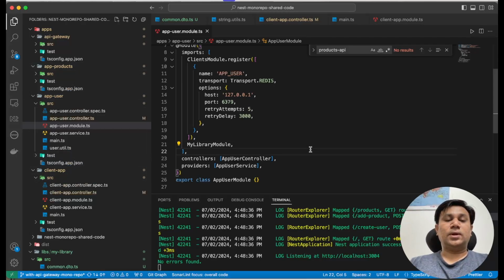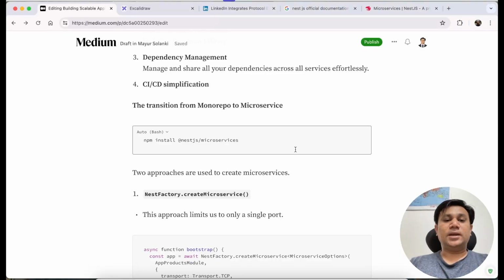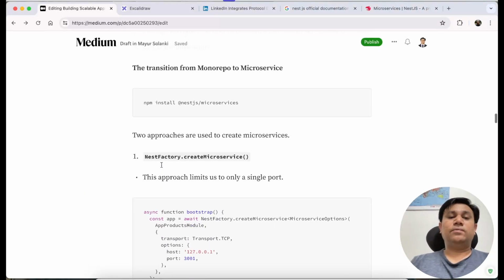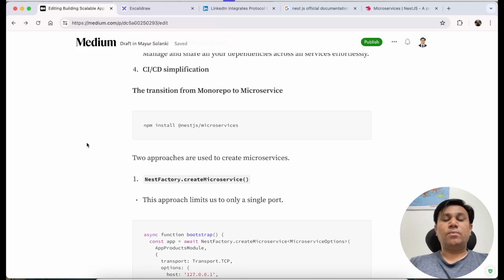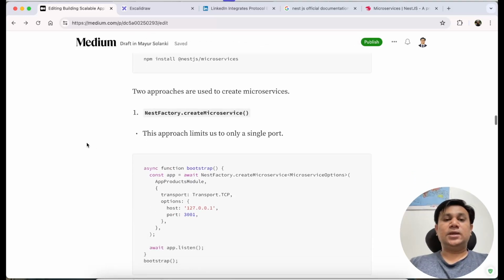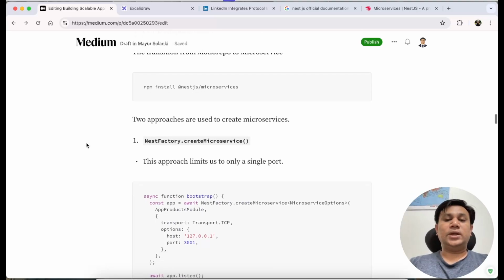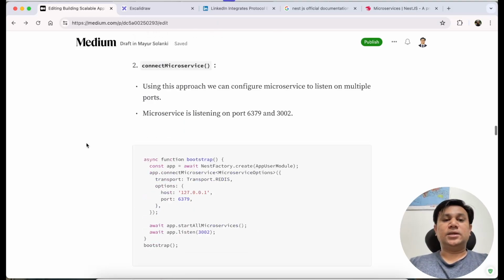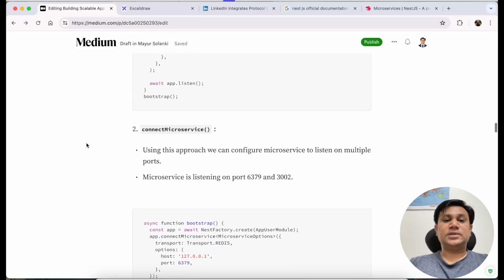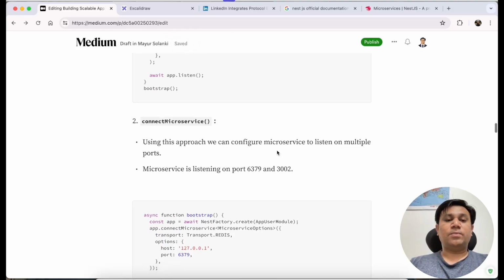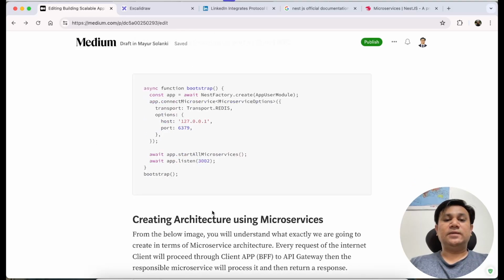So you have also learned how to implement this common library. Okay, so now we will move to our main topic, or the main aim of this blog or video: the communication between microservices using point-to-point communication, or a message pattern based communication, and another is the event based pattern.